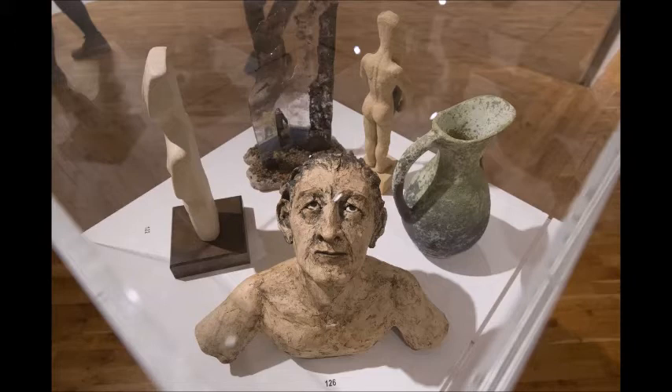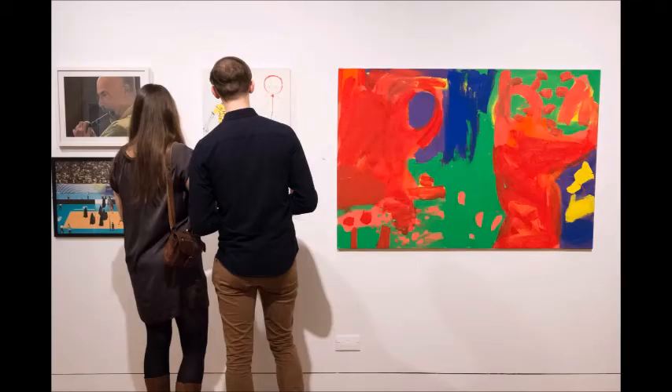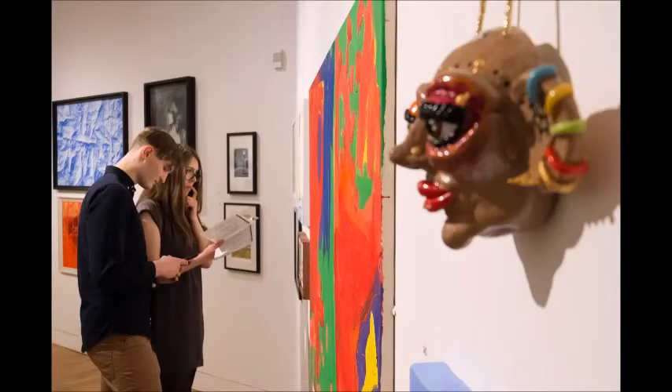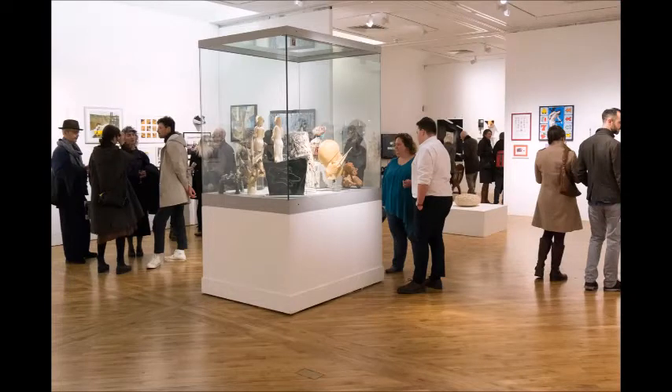I've only had the quickest look round — we got here at half eleven, so it was a quick dash — and I'm looking forward to spending a lot more time here over the next couple of months. There are some very impressive big pieces of work; there are inevitably some smaller bits as well. There are lovely portraits, landscapes, a lot of photography, abstract works, and then that one that caught my eye — it's like a triptych, three big strips of hanging paper that you might think are just black or scribbled on, but actually there's very clever writing and textures in there.